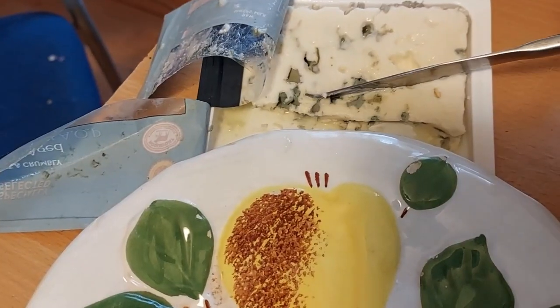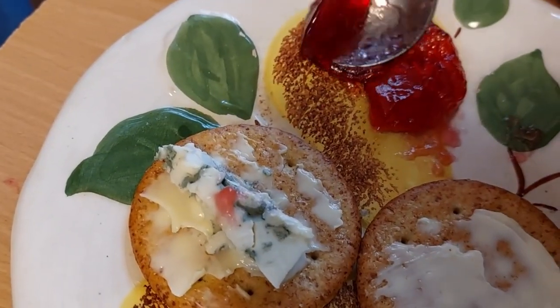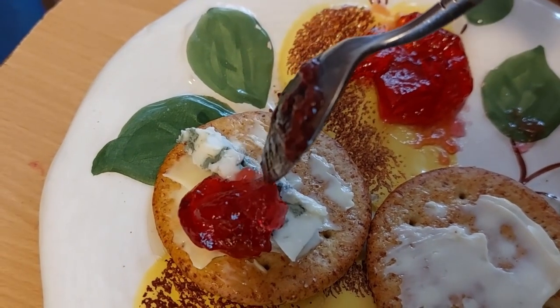Right, now I'm going to try it with a little bit of cave-aged blue cheese. I think the combination of a really high fruity flavour goes absolutely fantastically with that crazy flavour that you get with a really good rich blue cheese — really stinky cheese. Mmm, that's good. That's better than just on its own. Mmm, now it's got the quality of a red currant jelly but it's got much deeper richness to it. Wow, that's amazing.